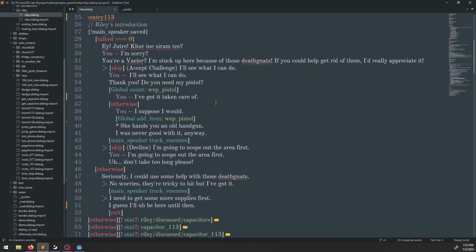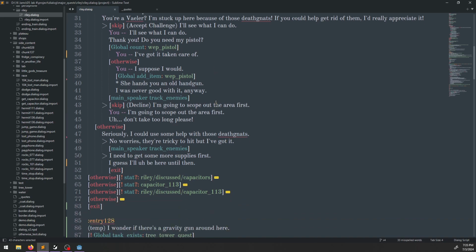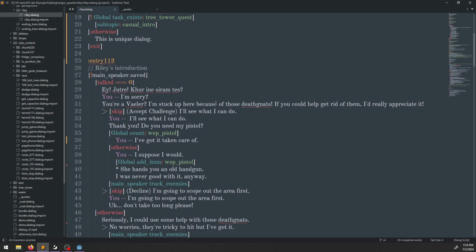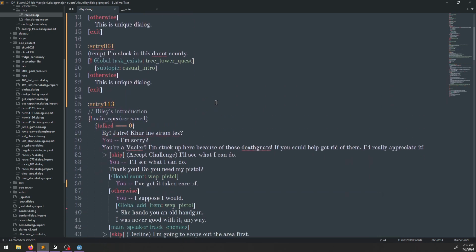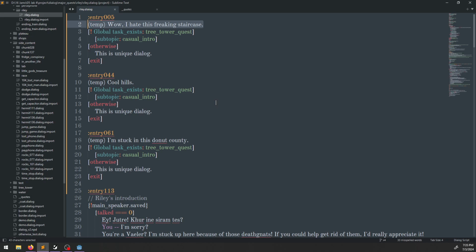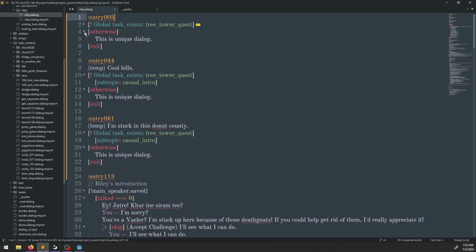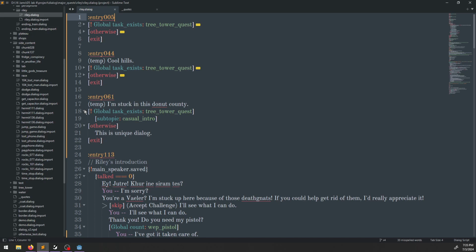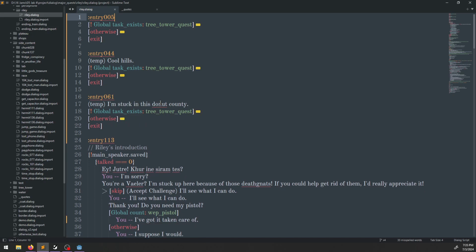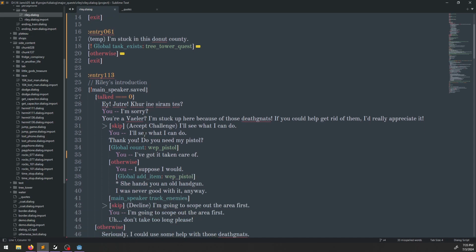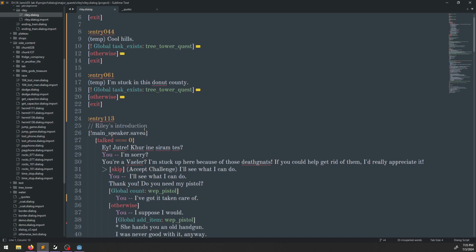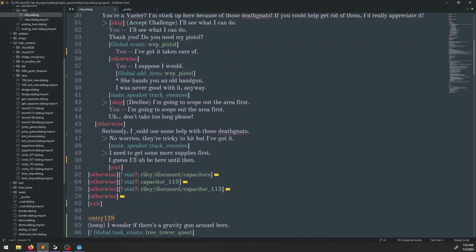So let's do. I should probably not write like 15 of these simultaneously. So what I'm going to do, let's start from 113, since that is still probably the most chronologically useful one.